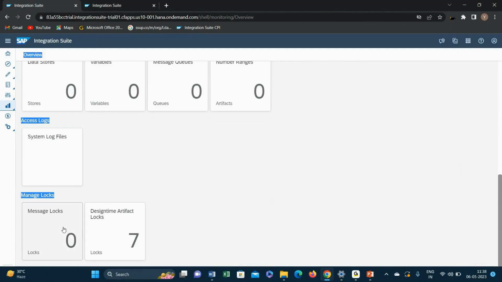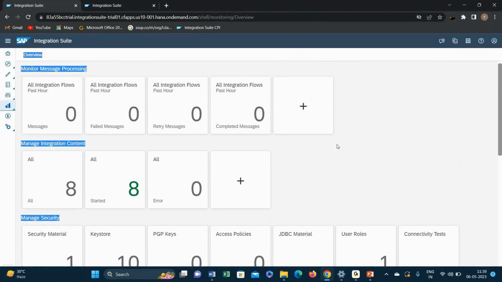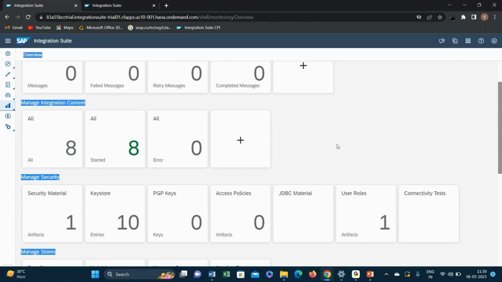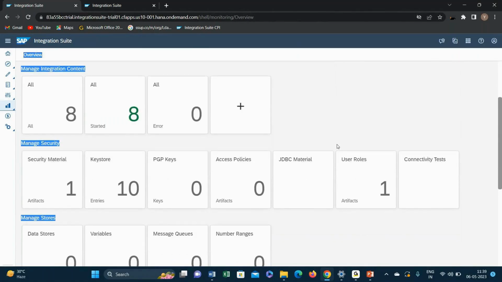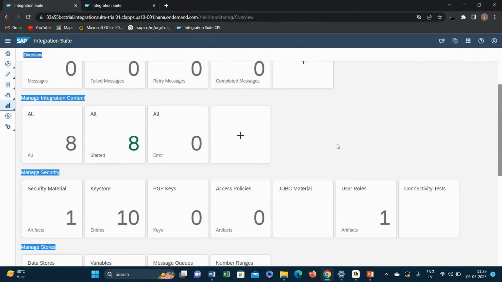And message logs: if someone has locked a design and you want to open and edit that design, if you want to unlock it, you can unlock it here. So this is the page where we get the messages that have been flowing in CPI, end-to-end tracking. And if you want to maintain any credentials, check the connectivity and the CPI policies, how PIPO works, the same thing works in CPI also in the monitoring page.